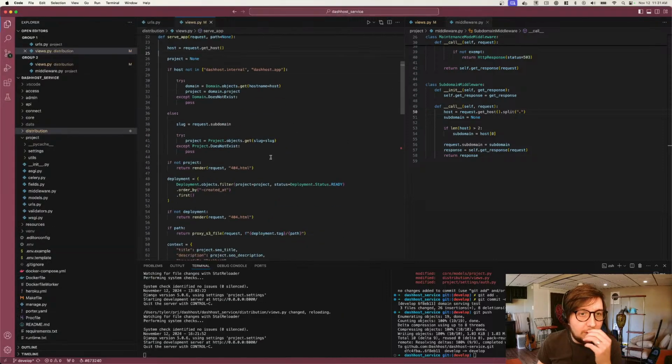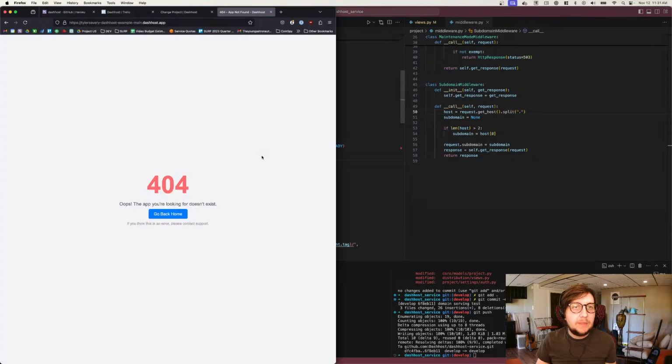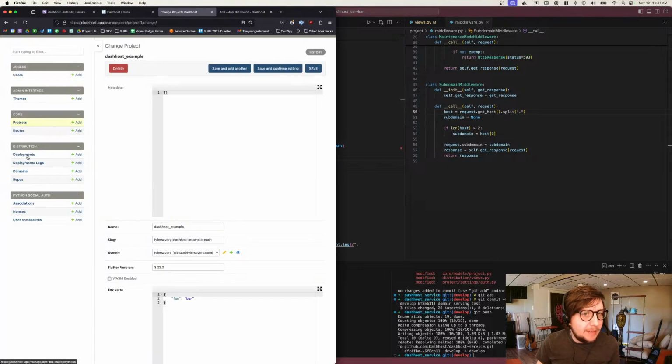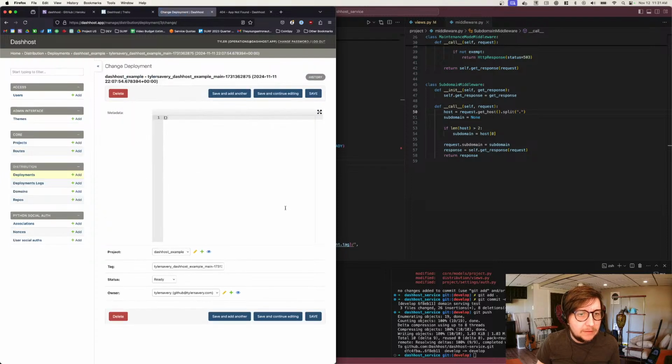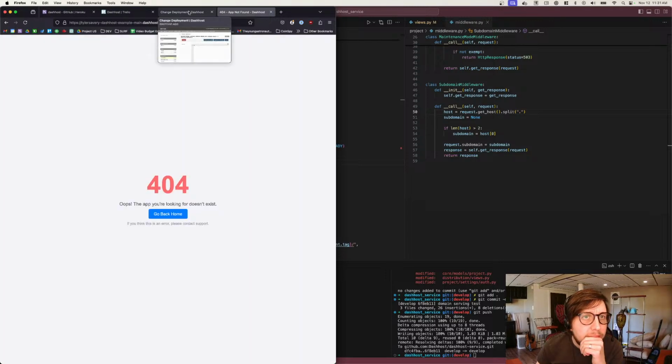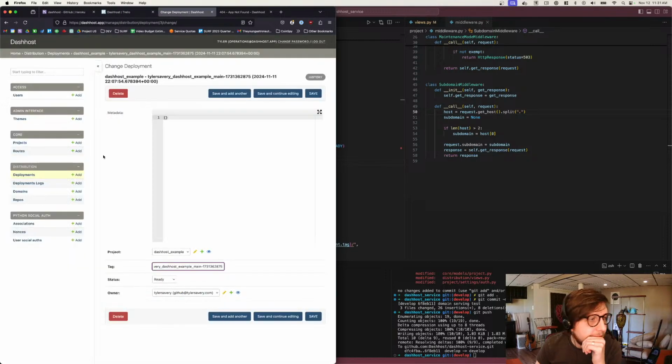So we have 404, if not project. Did we not get a deployment here, maybe? Be this one here. Okay. We have to put some logging in.